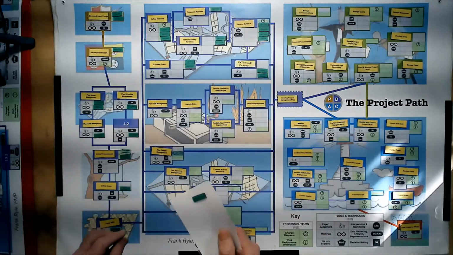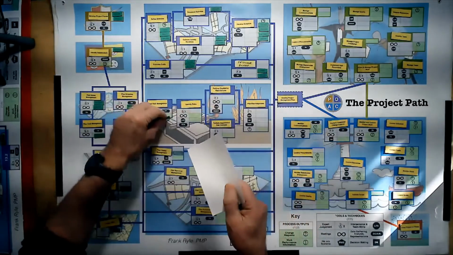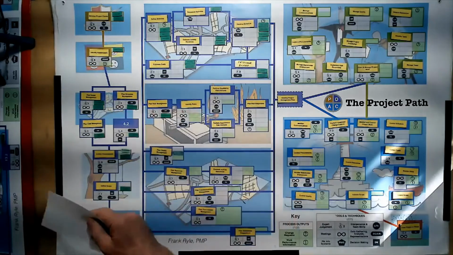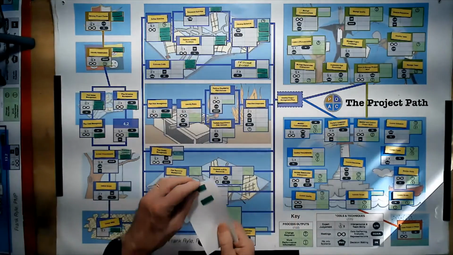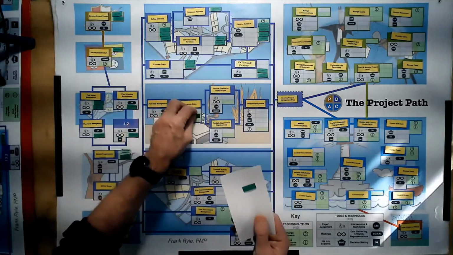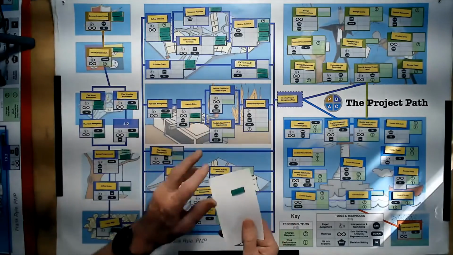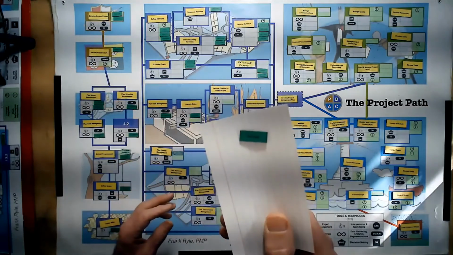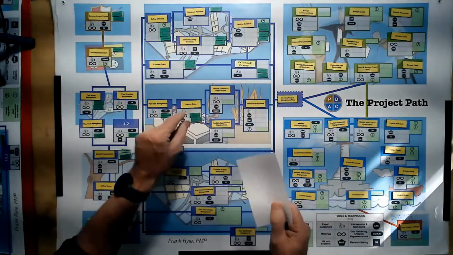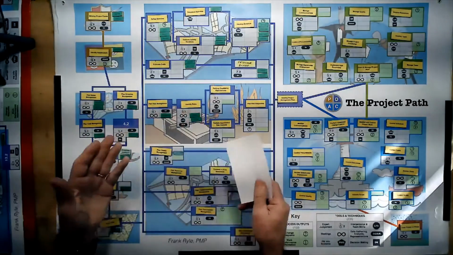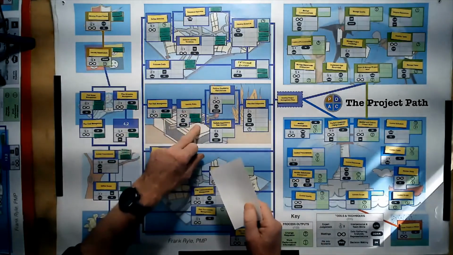Okay, let's have a look at risk. And obviously out of this thing called plan risk management, you can imagine we have the risk management plan. It kind of makes sense. Now, in identify risks, we can say that there's two outputs. The main one, of course, would be the risk register, just as we have a stakeholder register here. We'll have a risk register here. But there's a new one now, which is called a risk report. Now, the risk report is similar to the quality report, but it's a narrative description rather than an Excel sheet. So it'll be a report on the risk activities and their conformance to the plan.